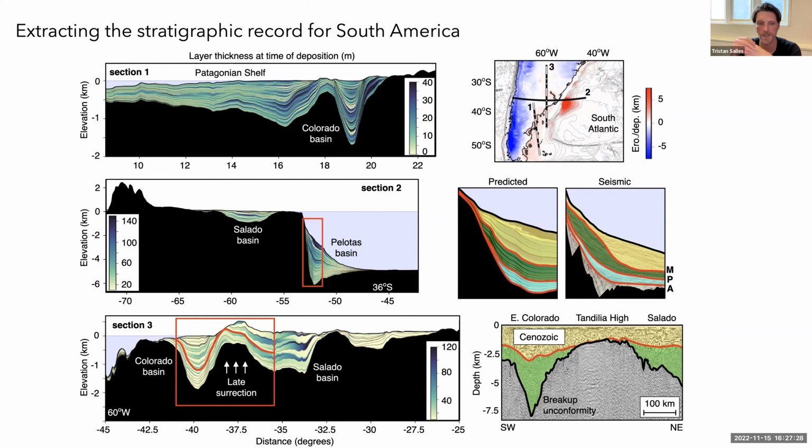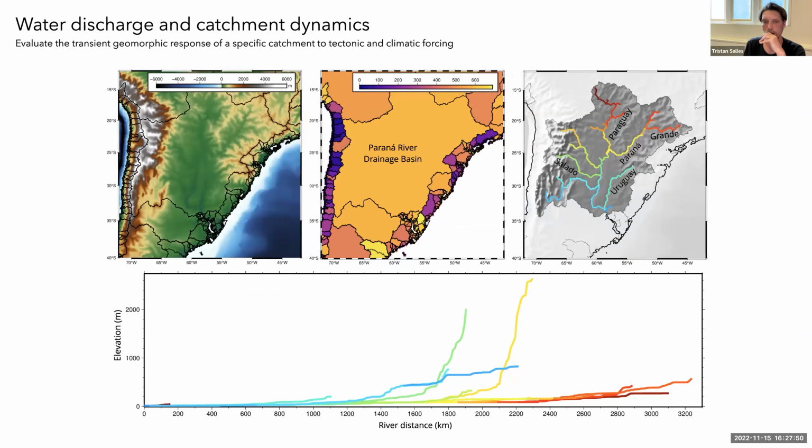So the model is not able to reproduce the stratigraphy because there is some problem with the paleo-elevation for these specific places. This gives us some idea about where potentially there are things which are wrong, and how we can change the paleo-elevation to get better predictions.